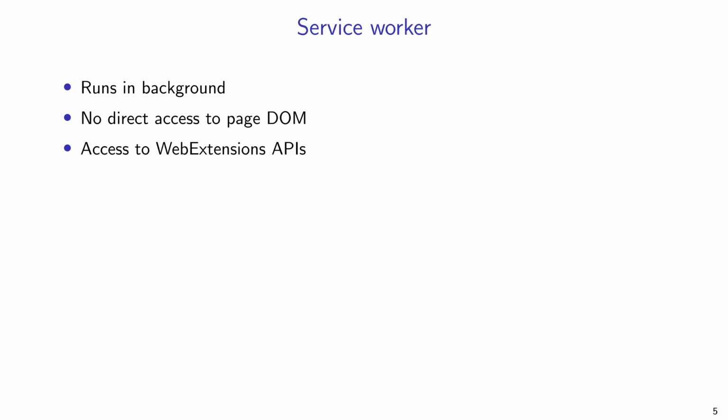A service worker is a script that runs in the background independently of the lifetime of a web page and doesn't require any user interaction. The service worker has no direct access to the page's DOM. However, it has access to the web extension's APIs, which provide almost full control over the browser.